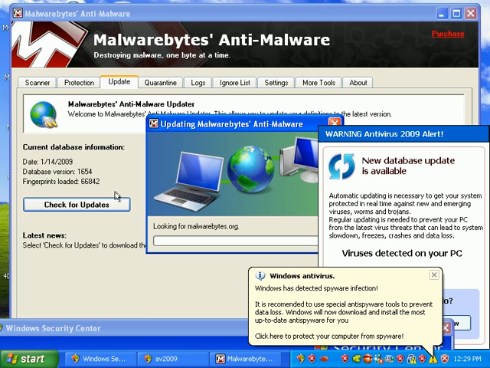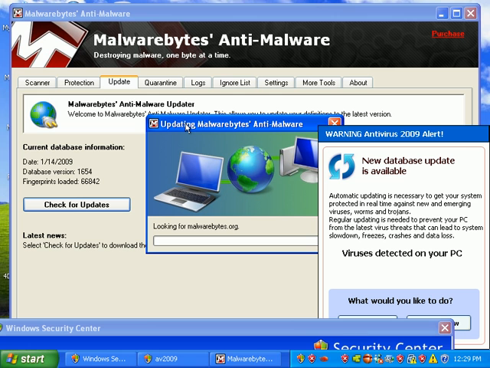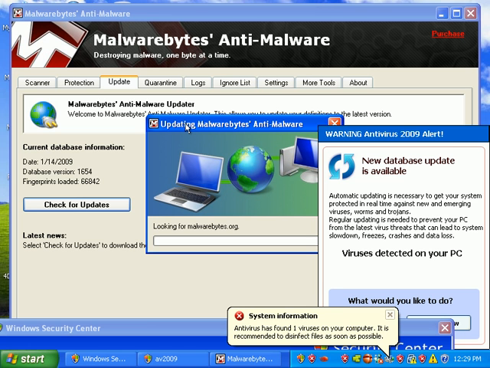The update process may take a while or it may fail. If the update process fails, go ahead and do a full scan. Not a quick scan, I'm sorry, a full scan. Then I'll show you what to do once the scan completes.